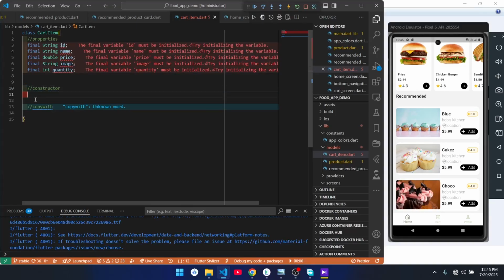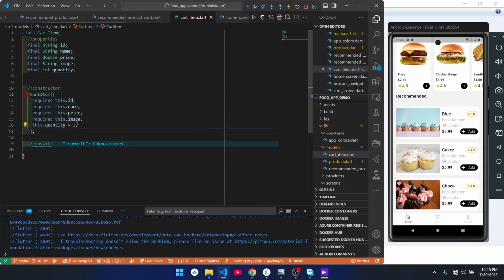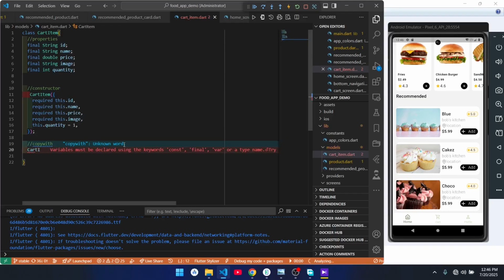So we do the constructor here. We get the constructor and then we require everything in here. Then we set the quantity to 1. All right, so the copy with, we use a copy with method to create a new cart item with the updated quantity. So we say cart item.